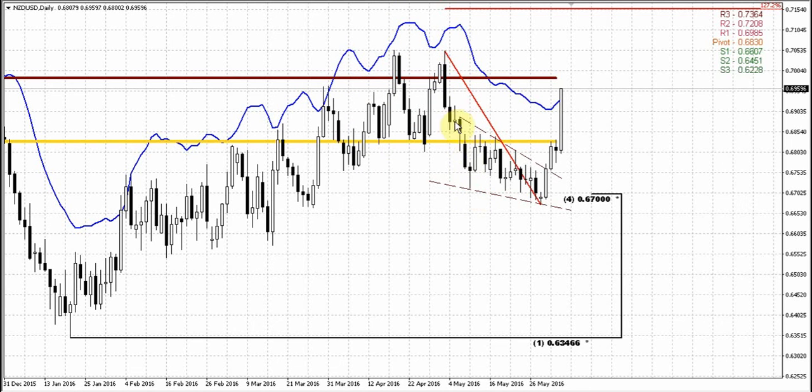We start to think what to do with the target that was not completed. Then it turned into some sideways, curious consolidations. It was also unclear what to expect because our signal for taking the short position had not been completed, and for some time we just abandoned the discussion of the New Zealand dollar, waiting for clarity. Right now the situation becomes clearer, and it seems that we finally should get the completion point of our long-term weekly analysis. But this is not yet the end, guys.